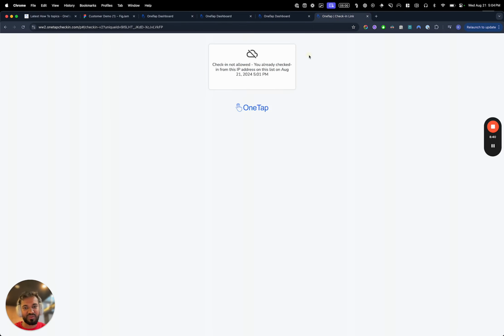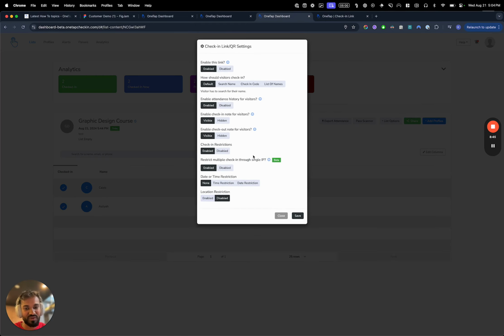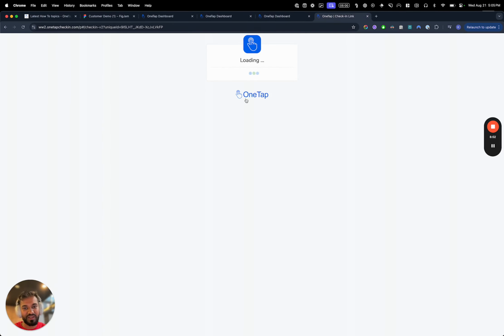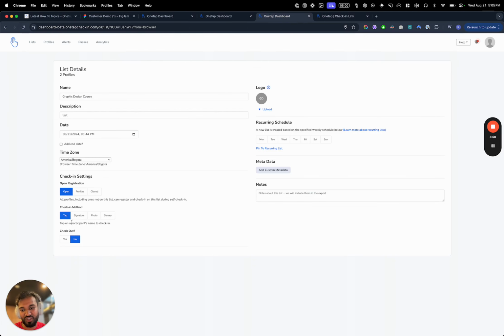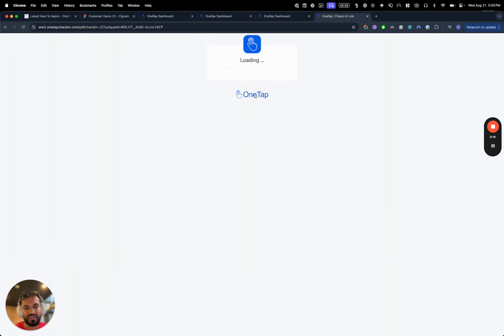There are a few other things that professors would probably like to see over here, like the fact that you can hide the registration button, because you don't want students creating new profiles. I'm going to disable all this, and the register button right here, where you can register new profiles, can also be turned off by going into the settings page and turning off the registrations. If you set it to closed, only the people who are already on the list can check in. It's like an RSVP: you're enrolled in the course, so you're the only person that can check in. But if you set it to profiles, any one of your profiles can check in. So that gets rid of that register button.